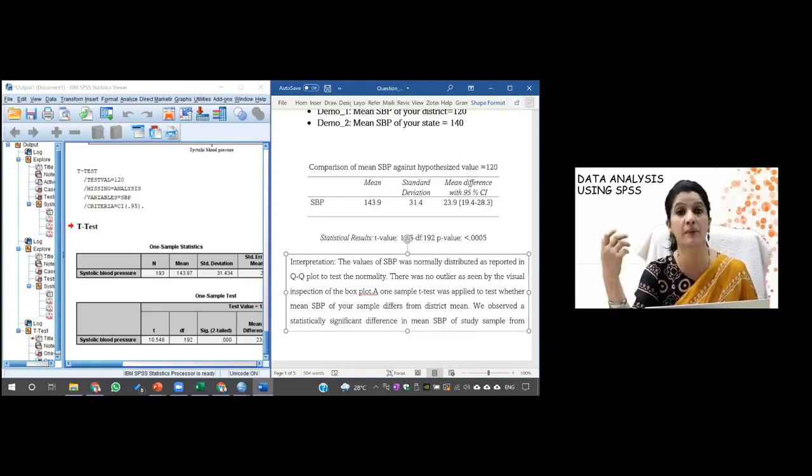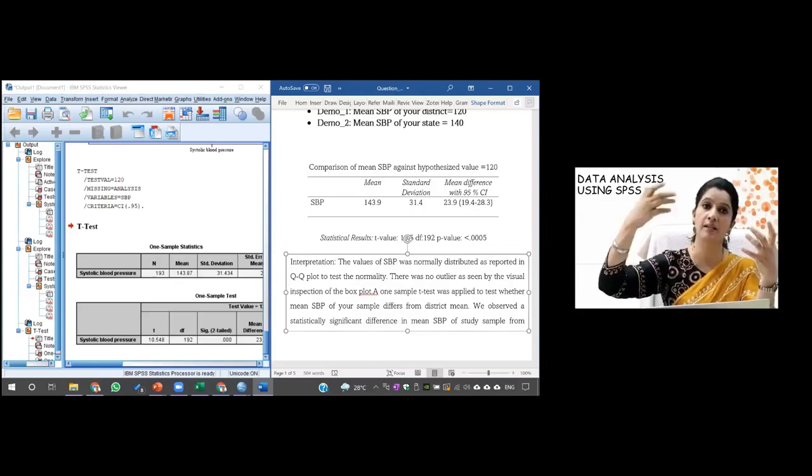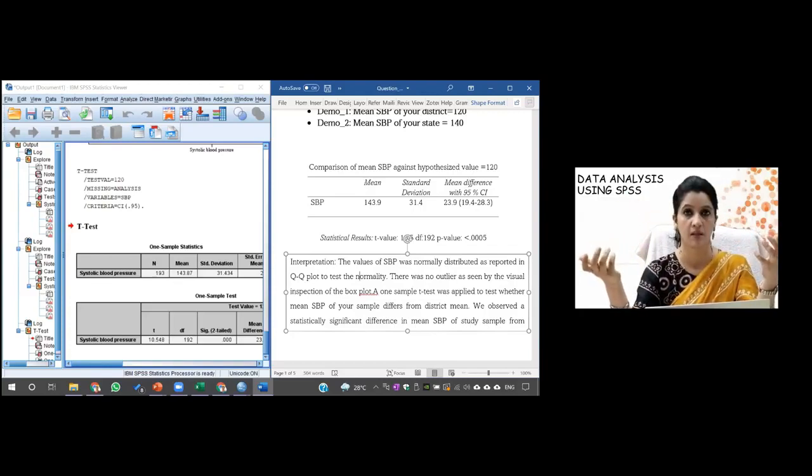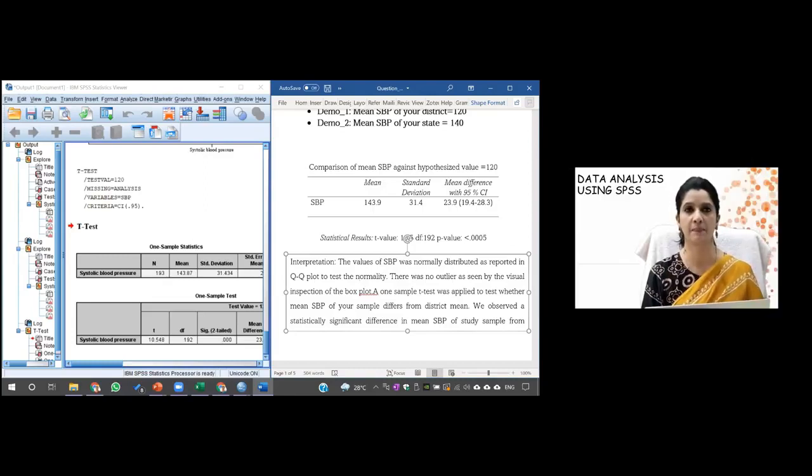It is mostly done in business, this one sample t-test, for a client or the sale, something like the weight of a biscuit packet, if it is 50 gram, and if you find that it is 48 gram and something like that, you have to test it. So most of the time it is done in business, in marketing. But this is also a concept which exists in health also, where if needed, you can do it. Okay, thank you. Okay. So this one sample t-test, is it clear to everyone? When will we do this? What is the need?